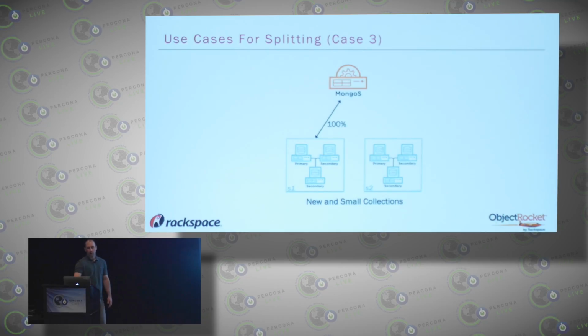Another use case for manual splits or pre-splitting is new collections and/or small collections. mongostat will show you a busy shard. You have one shard that's maybe getting 1,000 reads per second and other shards that are getting practically none. For new collections, you could utilize numInitialChunks. What numInitialChunks does is it creates a defined number of chunks when you initially shard, and then these chunks can be distributed among the cluster to scale out the incoming reads and writes as new data is added. That's only for hashed shard keys, by the way.